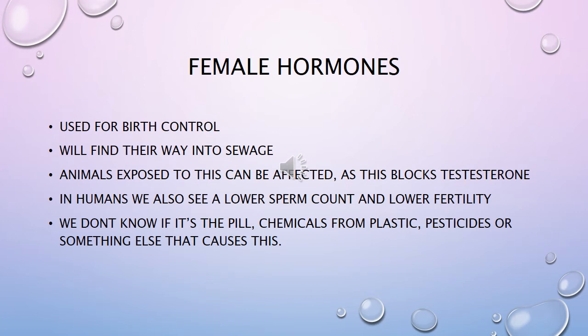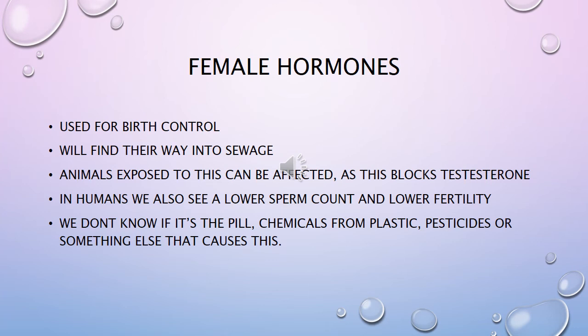And we can see that animals exposed to this can be affected, as the female hormone in the pill will block testosterone receptors in these animals, which can lead to deformities. And we see that fish who are exposed to female hormones, the male guppies for example, will start changing behavior and be less aggressive in their mating behavior. So this can affect fish, but it might also affect us humans.